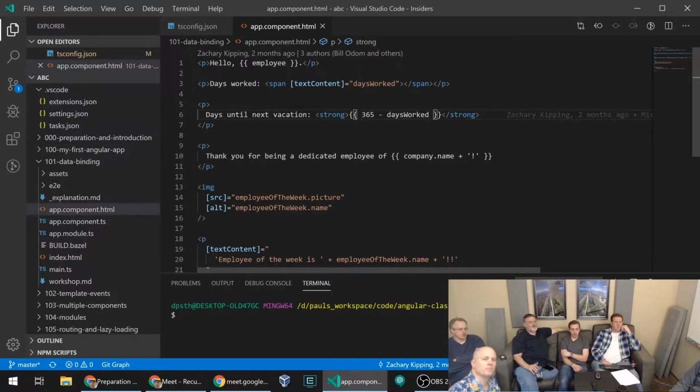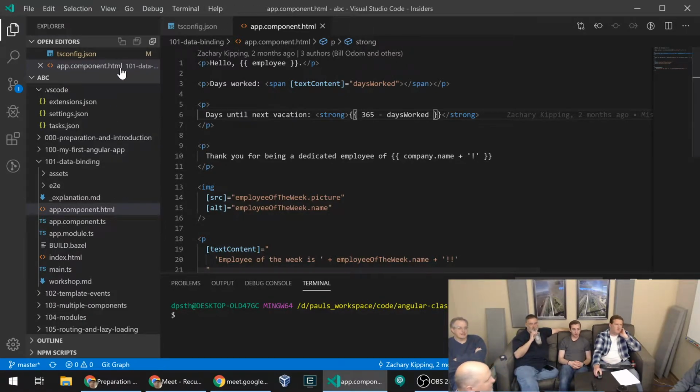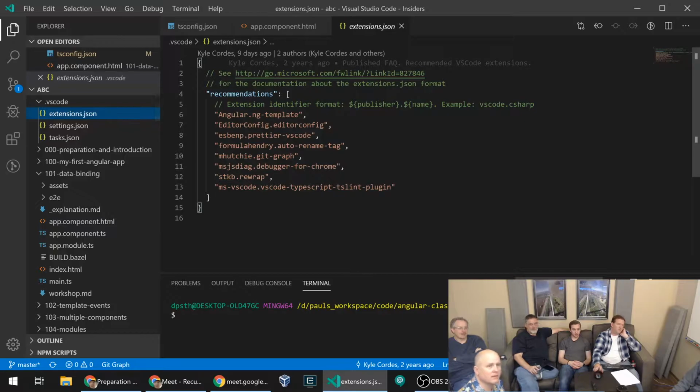Because everybody here, other than probably me, has a fairly tricked out VS Code environment, it would probably make more sense to start with a base default VS Code, add just the recommended plugins, and know exactly what configuration. Well, that extensions JSON, those are our recommended plugins. That's exactly what I did on my project. I don't use VS Code, but the other developers do.